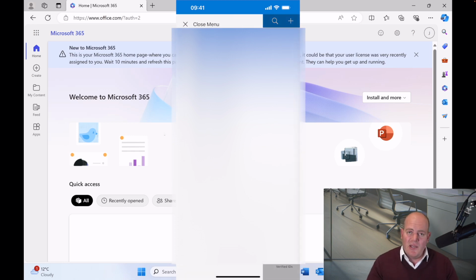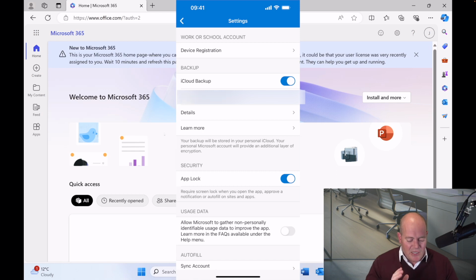The other thing to look at in the hamburger, which is really important, is the settings menu. So in the settings menu, the most important thing to know is backup. So you can see I've got mine set up for iCloud backup. Now, it's really important to back it up, because if your phone got damaged beyond repair, or if you buy a new phone and you erase your old one and you forget to transfer the stuff, you're going to lose these authentication codes, and that can be a real issue. With the Microsoft stuff, it's not so bad because you can phone your IT department, they'll reset it, you can get back on. With some other stuff, especially third parties, that's much more difficult.